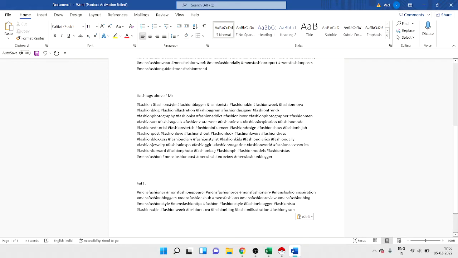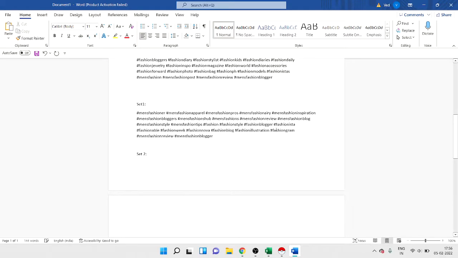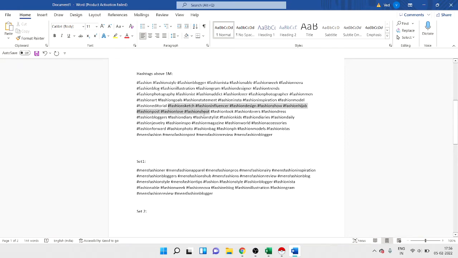So let's remove this, as we are focusing on men's fashion. Let's add 2 more from here, and this is our set 1. We will go for set 2. Let's pick some from here. Okay, let's remove the fashion kids.